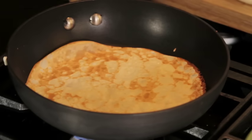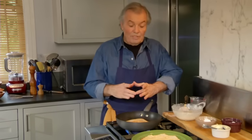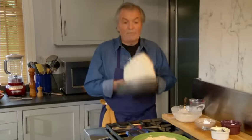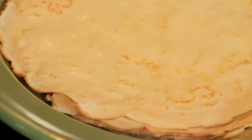And this is not a crepe pan, it's just a non-stick pan, 9 inches, whatever. Crepe pans often are very small and I don't see the point. Sometimes I do it even on a bigger pan. So I give 1 or 2 per person. So again, as you see, the nice side will be here when I fold it. And that's all there is to make crepe.